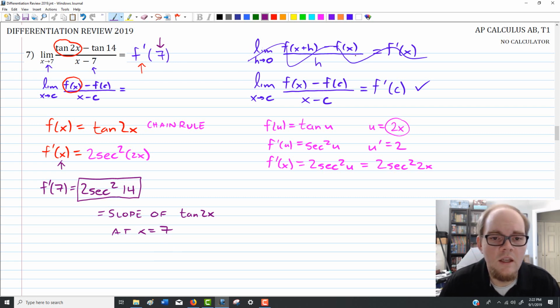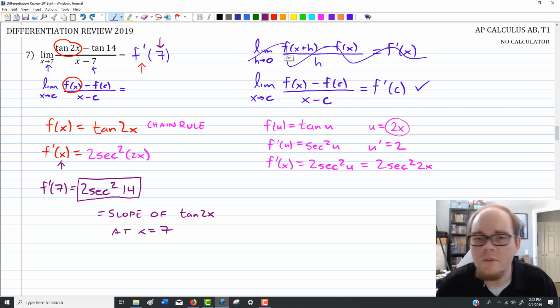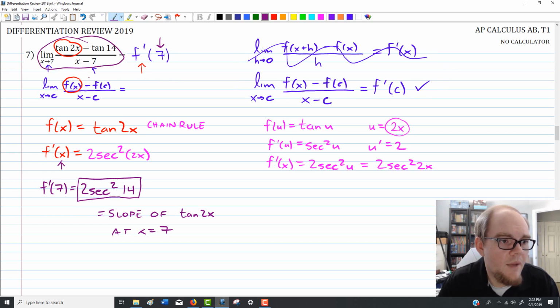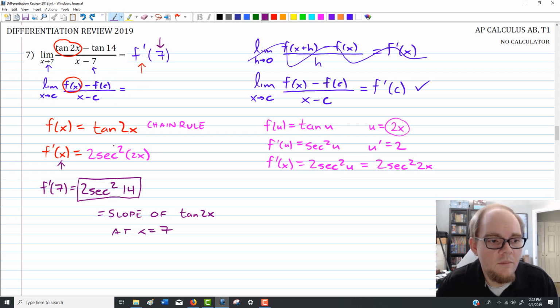And again, I think your key here is knowing these two limit definitions, like knowing those structures, almost like they're limit identities, being able to recognize them by comparing it to something you have versus something that you know, the structure you know, and then finally assembling all the pieces, computing the correct derivative, and then plugging in the correct value. So strong question, this is a great one. In fact, I could swear I remember doing a question very similar to this one on a quiz from Mr. Friedrich's class, but it's been a while. So there you go, there is number 7.